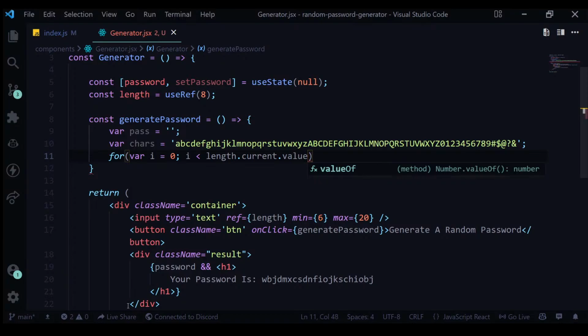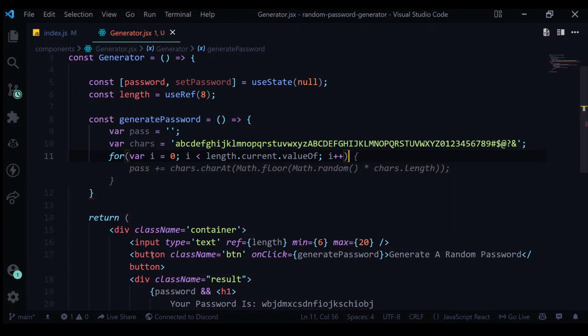This is a part of the useRef hook, and then we can say i plus plus. It means when this hook runs, it will do everything on its own.